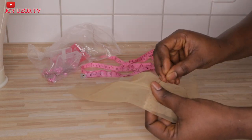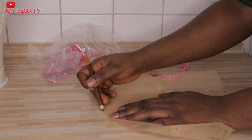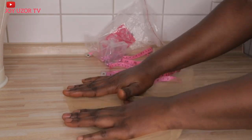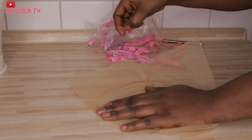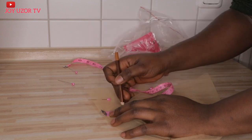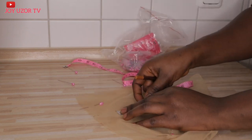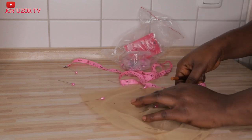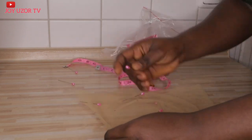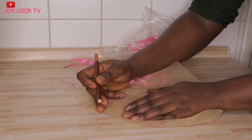I am just going to turn this one in half as well — I will turn the lace in half. The sewing part at one side and the sewing part at the other side will be on the same side, which is a straight line. I am just trying to pin it down and arrange it so I do not make any mistake while drawing. So I am also going to take my 2-inch measurement from the front, that is where the folding started from at the middle of the head. Take another 2 inches and the remaining one is no longer up to 2 inches at the ear part. Take your own measurement when you are doing your cap or drawing the airline on a wig cap that you bought.